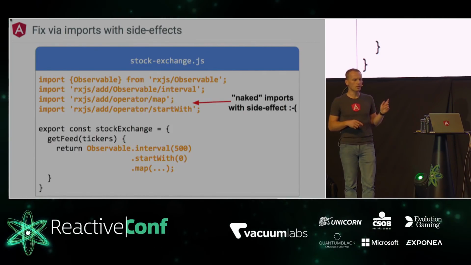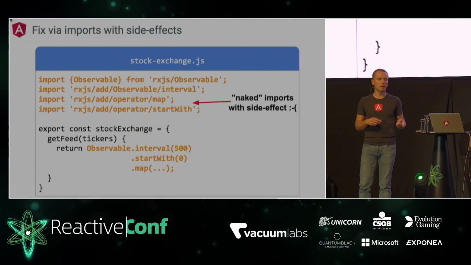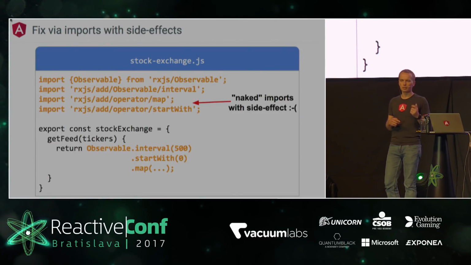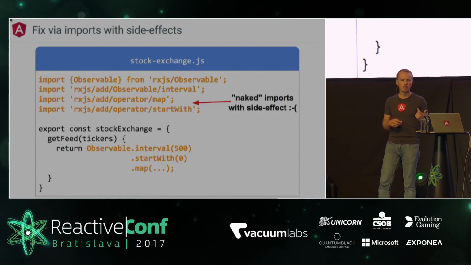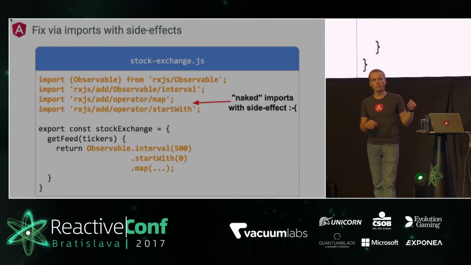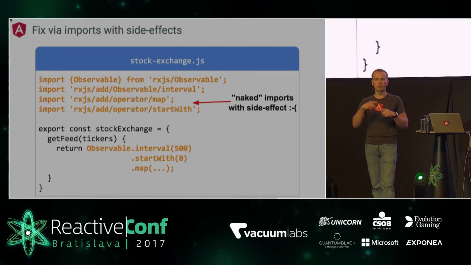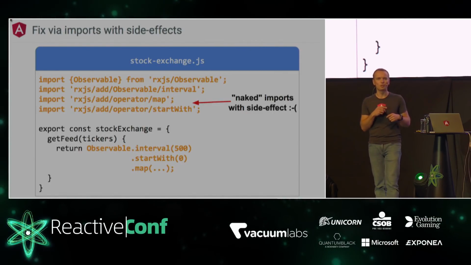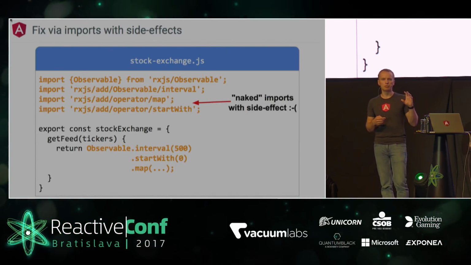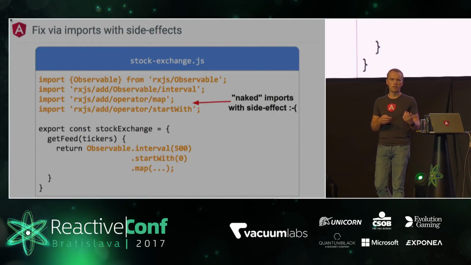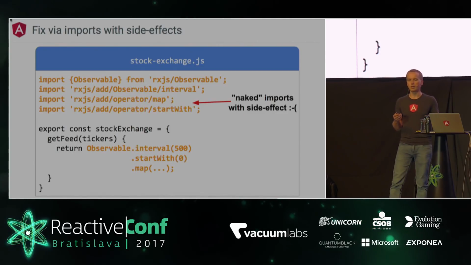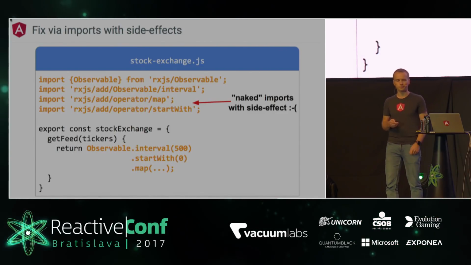There are two ways. Originally, when RxJS 5 came out, the solution to this problem was using imports with side effects, through which you can bring operators as you need them. This has several challenges. If you change the code, there's no association between the operator and the code that uses it. So if you refactor the code, it's very easy to leave unused imports in, or change the code and break it because you've removed the side effect imports and the code no longer works at runtime.